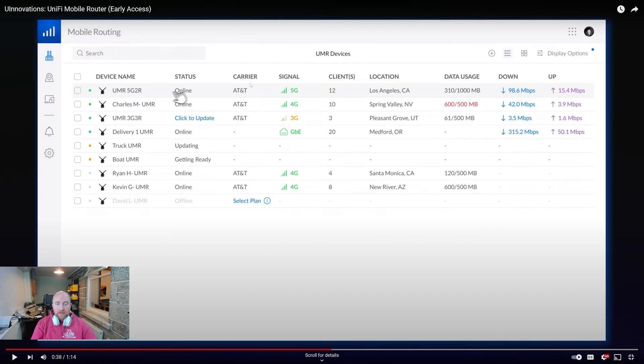Just some things to quickly pick up: in the US, this device is carrier locked to AT&T — it's SIM locked at the moment. If and when this launches in Europe, it should be unlocked; it's very rare to find it will actually be locked. We have the LTE Pro over here which is currently unlocked. But this also shows it's claiming to be a 5G, 4G, 3G device. Going on the product specs, I would not say it's a true 5G device — I'd say it's going to be a 4G device maximum, going on the fact that it only supports 150 Mbps down and 50 Mbps up, which is not great. Also interesting is that this shows gigabit ethernet — whether it can be used as a gigabit ethernet router or something like that, we don't know until we get hold of one.